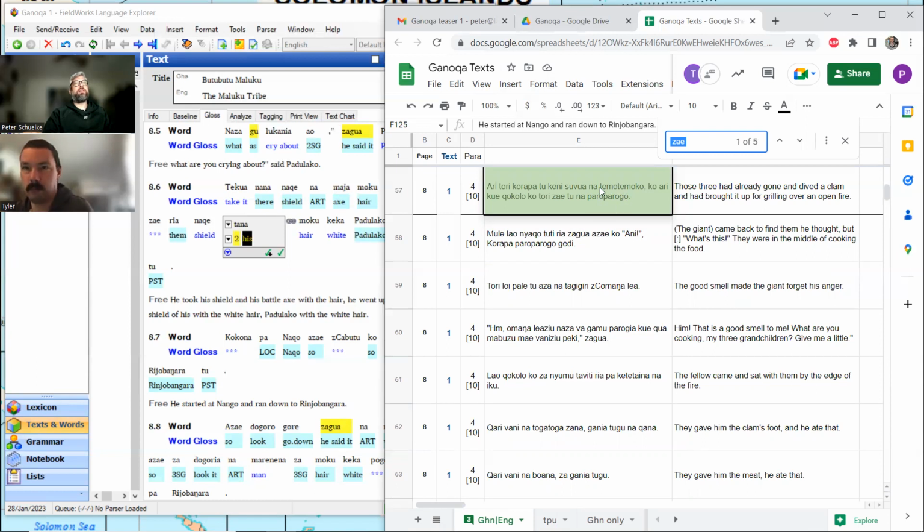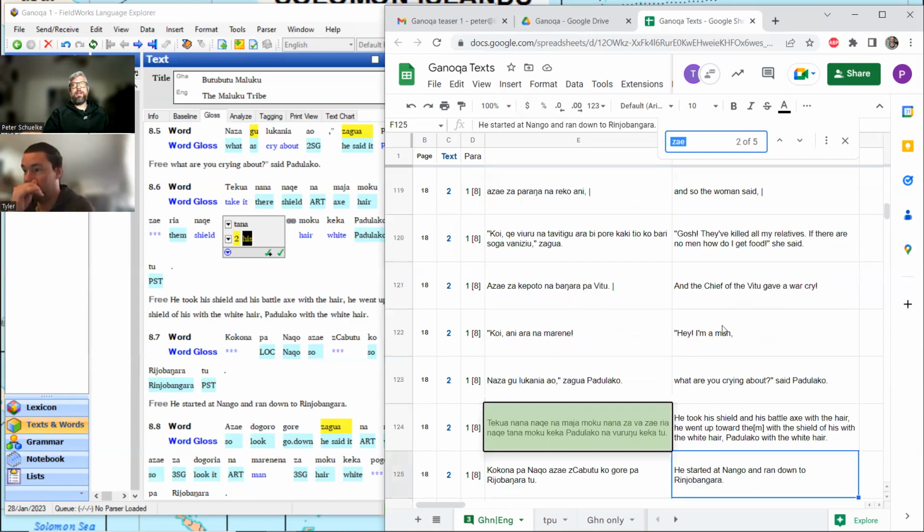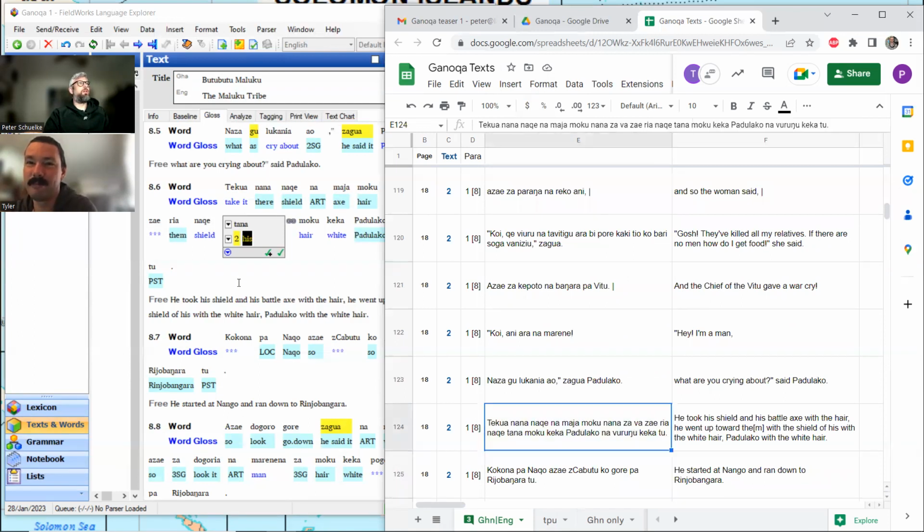But paraparago is either continuous, but look, I think the na paraparago is like the event of cooking over an open fire, and it's syntactically a noun, and they went towards it. Very good. They went towards it. They'd already embarked upon it. Yeah. His white hair. It has to be embark towards motion, went out, go.